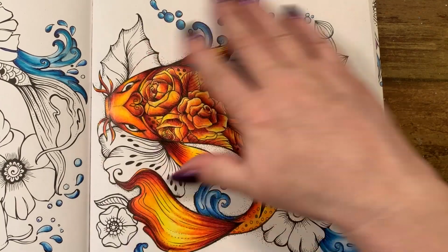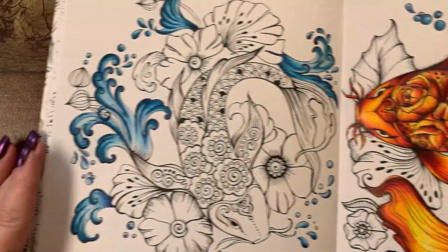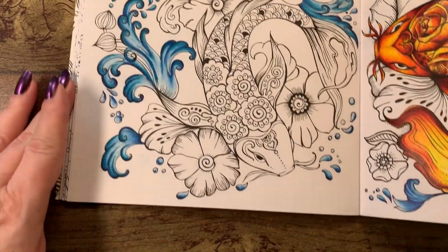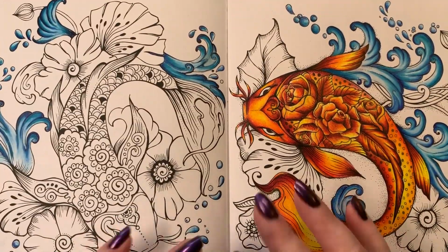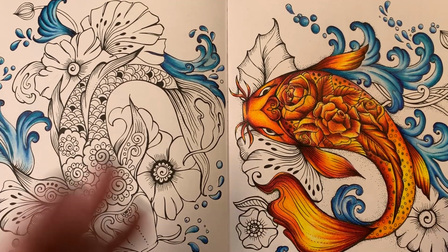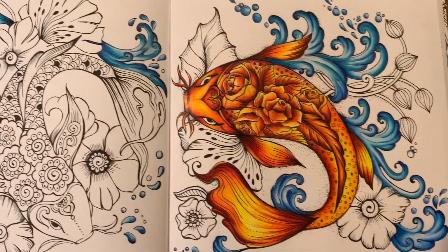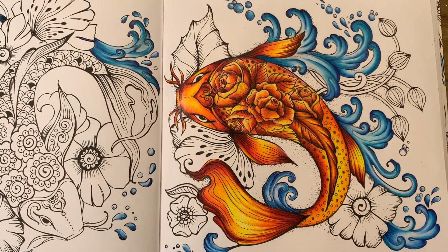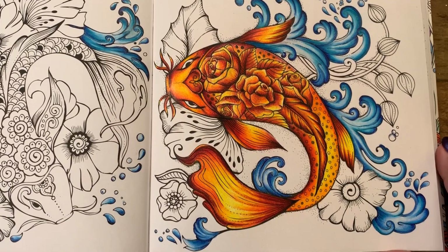Okay, we're back, and I've finished all of the little blue water parts. I also went ahead and did it over on the other side of the page, just for the fact that I wanted them to be cohesive, because it's kind of a two-page spread. So instead of forgetting what colors I used and how I used them, I went and placed them on this side of the page. Sometimes I do forget what I did or what color combination I used. I have to rewatch my video to find that out. So I thought while I was here, I might as well just go ahead and do it.